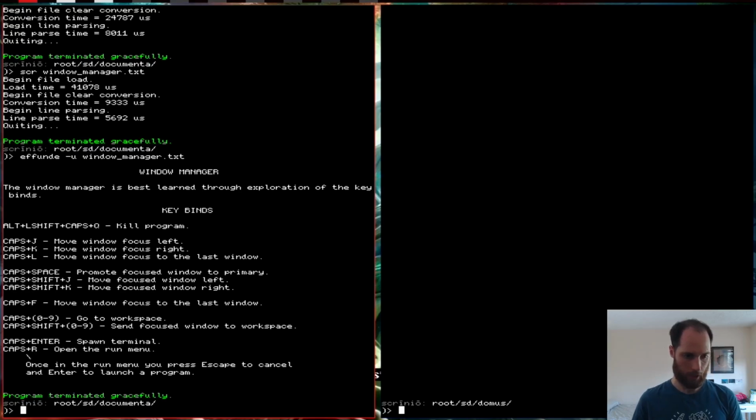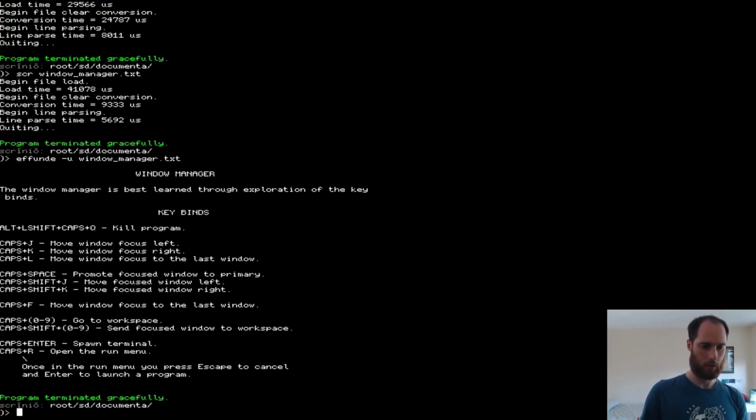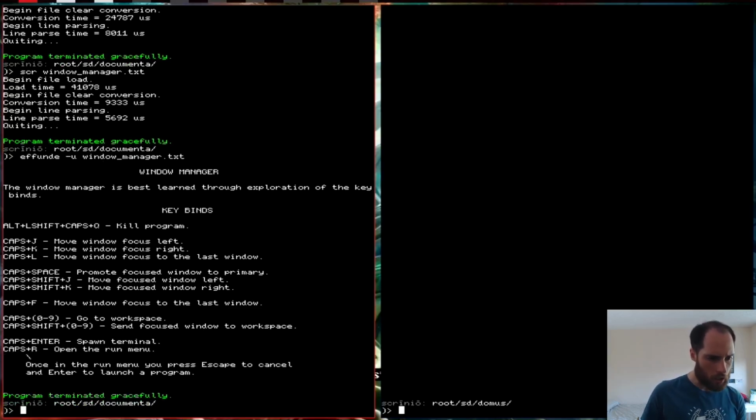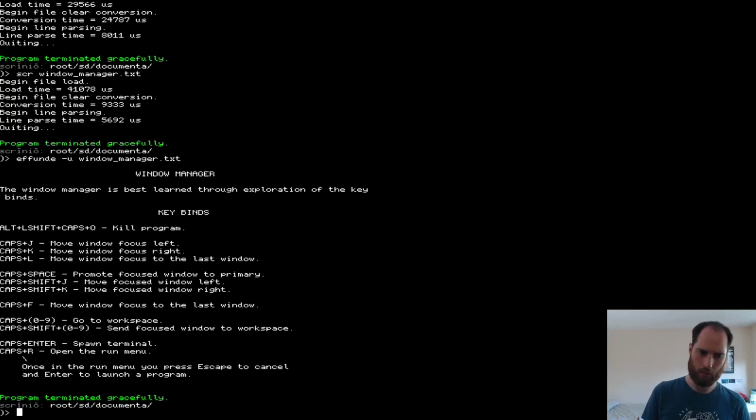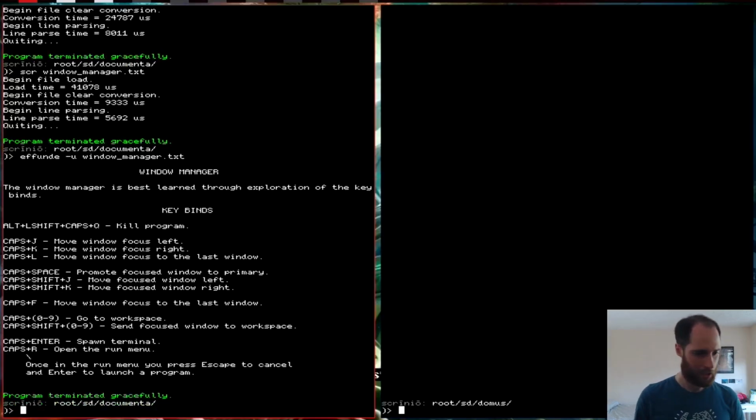Control F, Caps S, move window focus to last window. No, that's full screen. Oh, Caps Lock F is full screen. Okay. Control F is... no. Maybe the documentation needs to be updated.